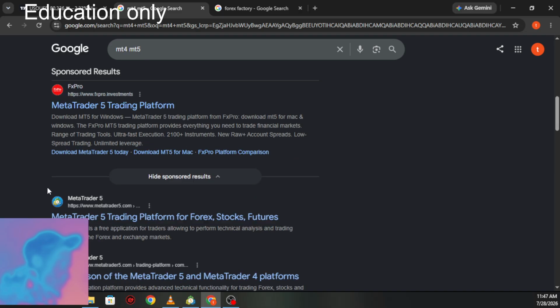But when you have this one without a tag, you can see the icon will tell you. Okay, the icon will tell you. So if you download this one, it will be easier to switch brokers. You might find one broker is not favoring you, so you have to change a broker, right?